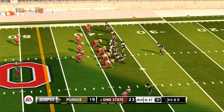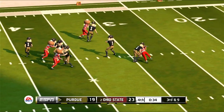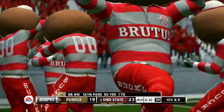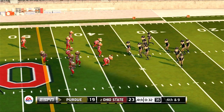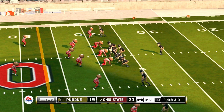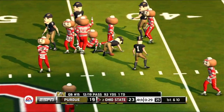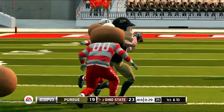Always a noisy place to play and tough on the offense. He's going to go for the home run. Well, a lot of frustration by that offense, but you've got to give the defense credit for coming up with a stop in this quarter in a game this close. Under a minute left. You can talk about offense all you want, and they were good today, but the defense was better. They come up with a play of the day, and that'll lead to the victory.